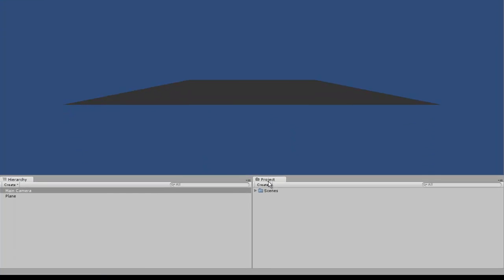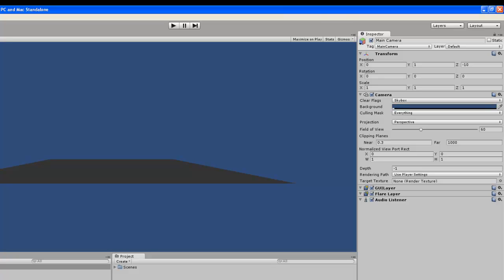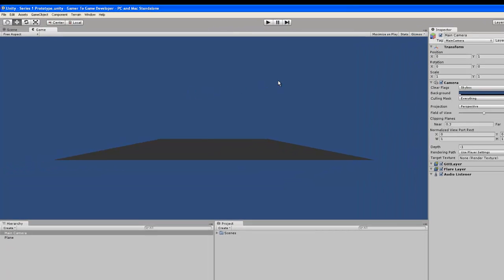And the project panel is, well, it helps you keep organized, and this is where all your assets, your scripts, and so on will sit. And you pull things called prefabs, and you can drop them into your hierarchy to put them into the game. And you can actually edit the properties of objects from the inspector, and you'd attach scripts, and you'd be able to see them here attached in the inspector. And it'll make much more sense as we start building stuff throughout this project. All of this will just become quite second nature to you.